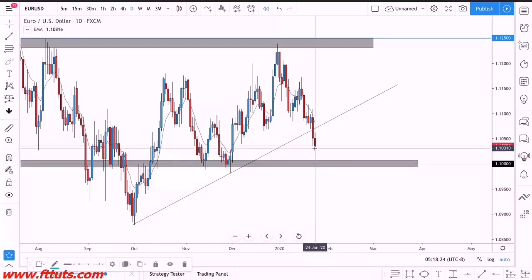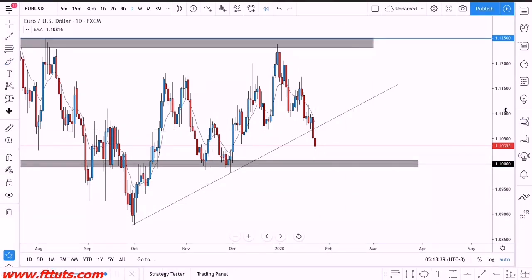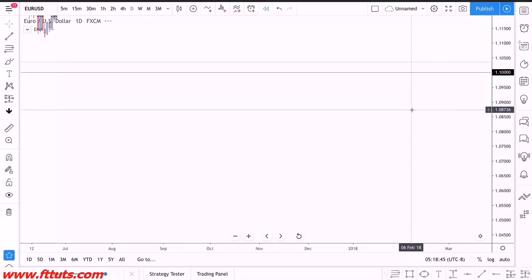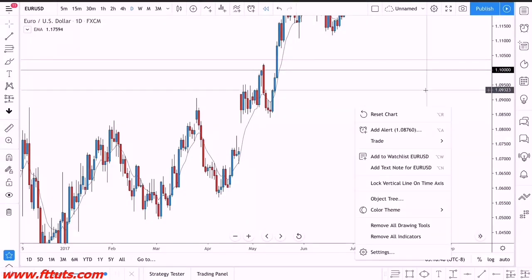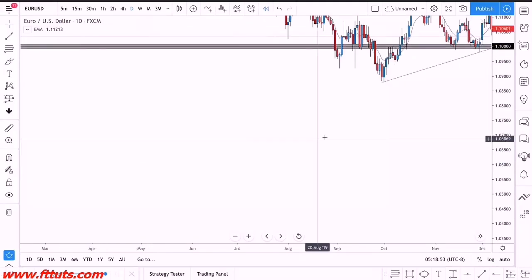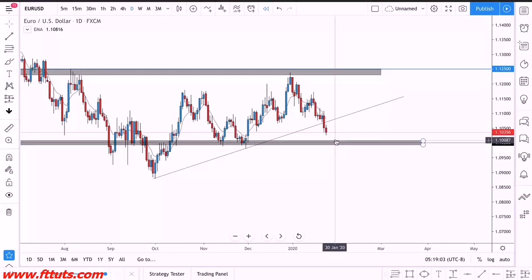If price does break 110, we get 100% see price break this, retest, and then boom, just drop all the way to 108,800 at least, if not 109 flat. And then we'll cross that bridge about potentially lower when we get there, depending on the previous levels of low. It hasn't been this low in a while, but we'll see where it stops, based on later on, if it were to break 109. But right now, we're not looking at that. We're looking at this break of a trend line, seeing if it can break this key level and go to 109. If it doesn't, if it just bounces off here again, then we know it can come back up and play within this range now and try to create another trend.